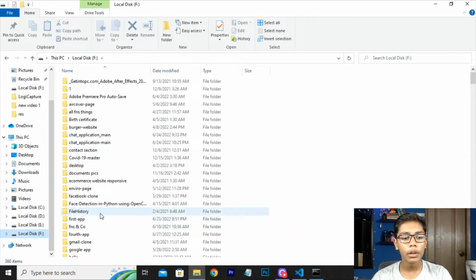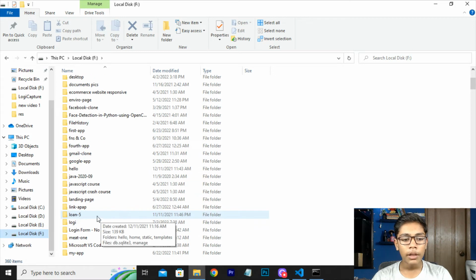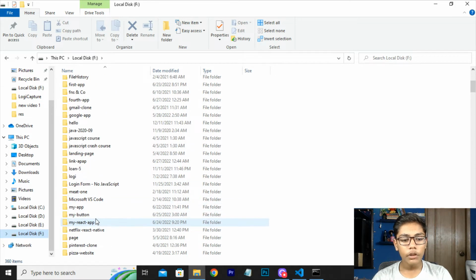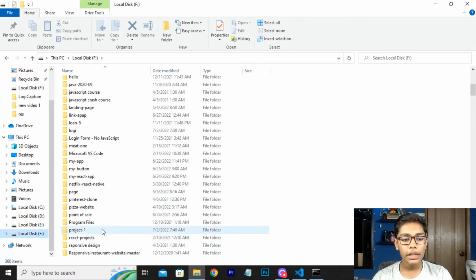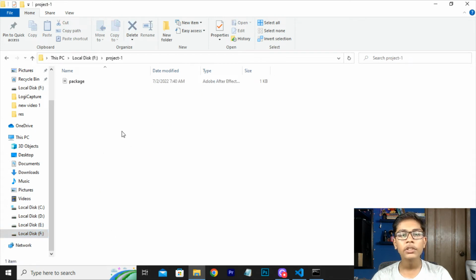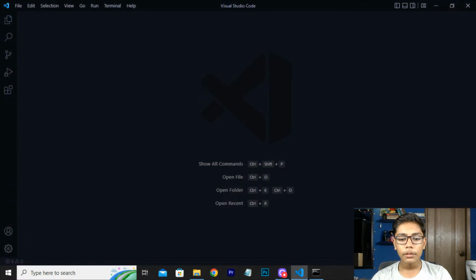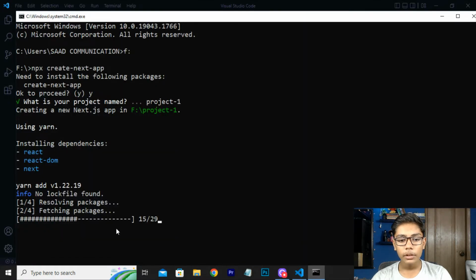I'll be going to the local disk app, and our folder name was, if I show you, project one. You can see this is the folder here. It is installing the packages we need. Now I will close this folder and check. You can see it is now dispatching the packages. Now it dispatched 15 packages, because previously when we were just checking, it dispatched 9 packages.